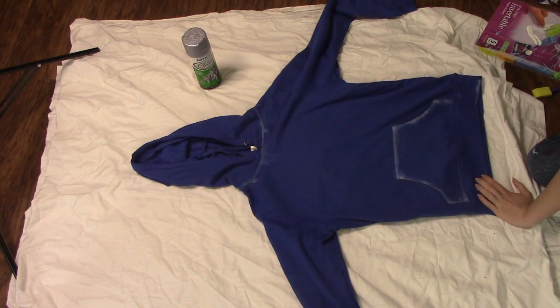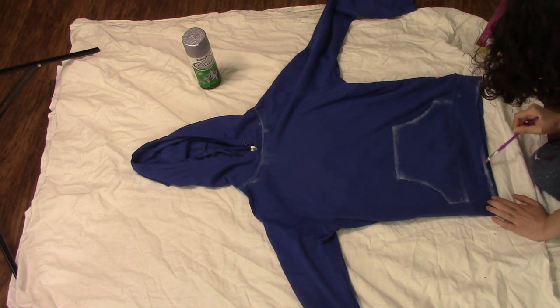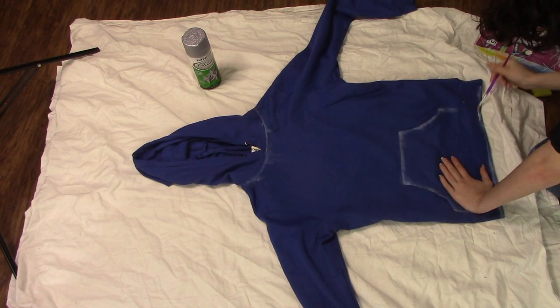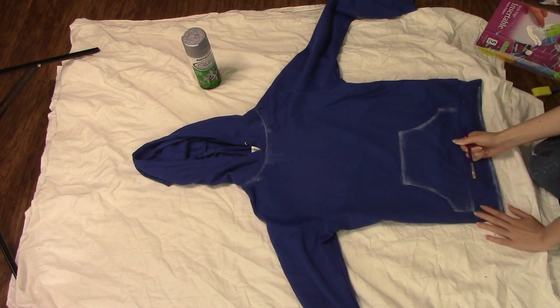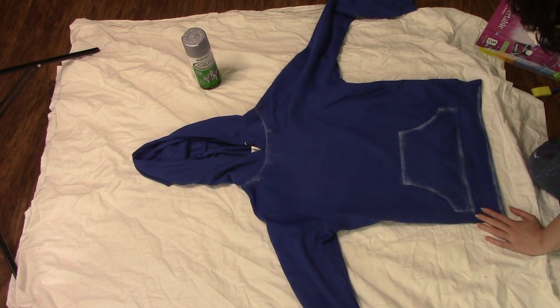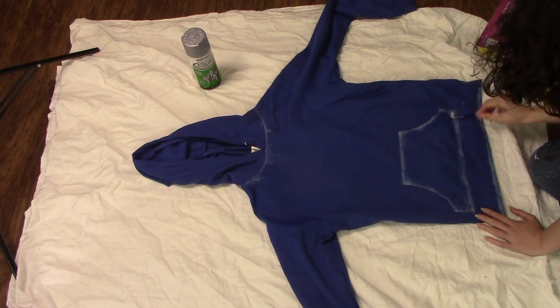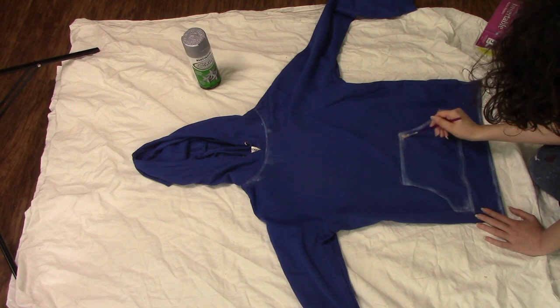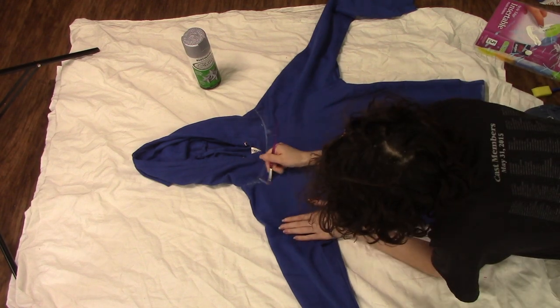As for the paintbrush I'm using, I actually just bought a 25 pack that was like $5 from Walmart, so you can really find the stuff anywhere. I found this at the dollar store. You don't really need anything special as long as you have a skinny brush, a flat brush, and a kind of big brush for later, and a sponge. As for the paint, you can find it at Hobby Lobby, Michael's, anywhere else.